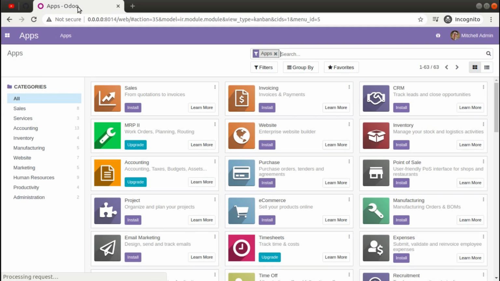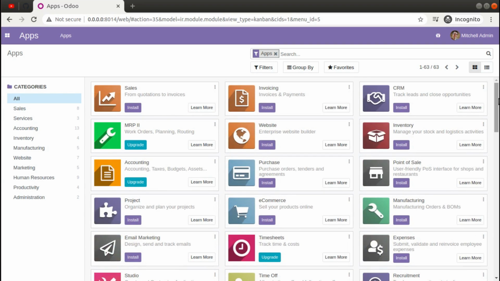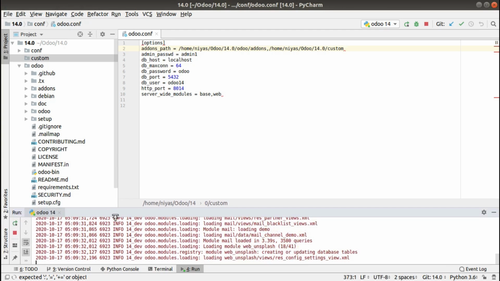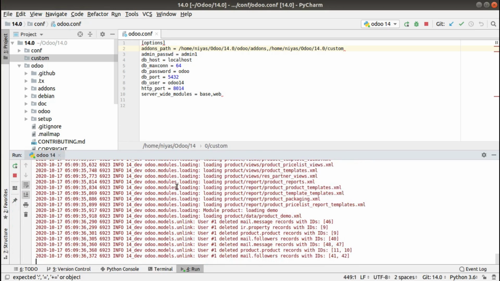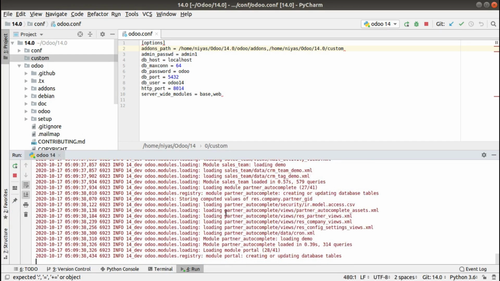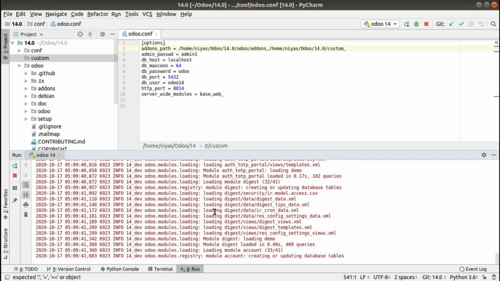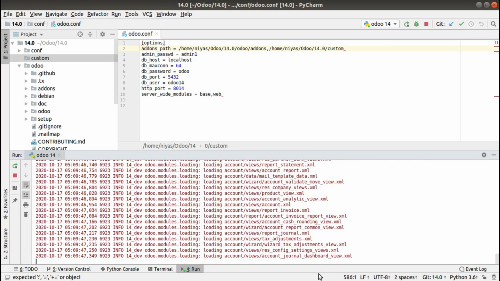Right now if I go here, you can see we have successfully created the Odoo 14 database. Simply what I will do, I'll be installing the sales module. So let it be installed in the database. We'll be going back to PyCharm and we'll be starting the developing of the module, and here we will be seeing all the logs. Right now we are installing the sales module, and here you can see the process. This is the log where we can see what action is getting executed, and if there are some errors you can see it here itself. This is the log section of PyCharm.